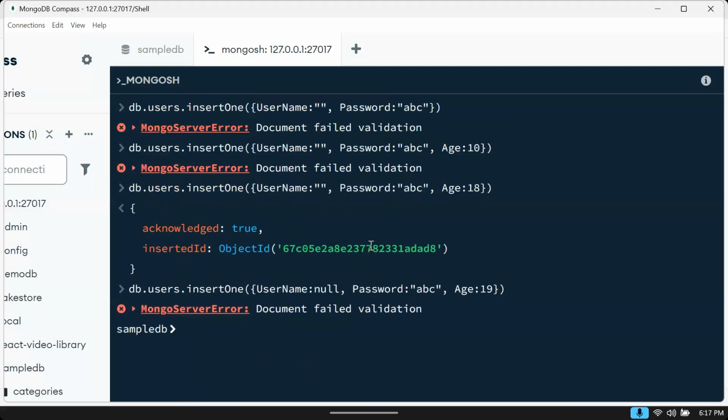What is meant by required? Required means it is not verifying whether a value is required. It is verifying whether the field is required or not. You are telling that the field is required, not that the value is required. Value required or not, you are not defining that, right? For example, here we have to define the validation property.